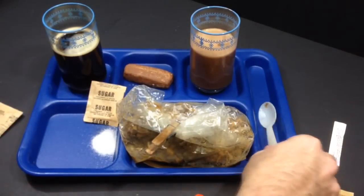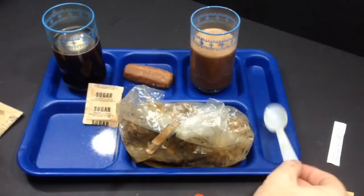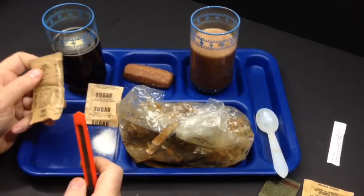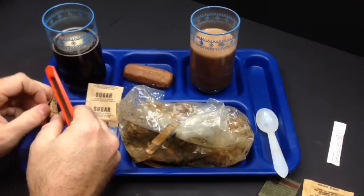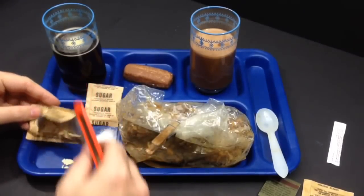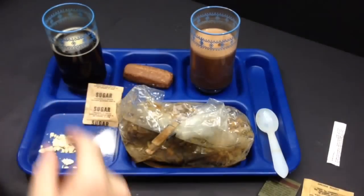I'll leave that right there. There's just another little stir. And then our coffee creamer, or cream substitute, we're going to cut that open and we're just going to pour some out and see how it looks here. Usually these don't work out too good. You can see it's just all clumped up into little chunks. Oh man, it has the same bad breath smell that thing has.